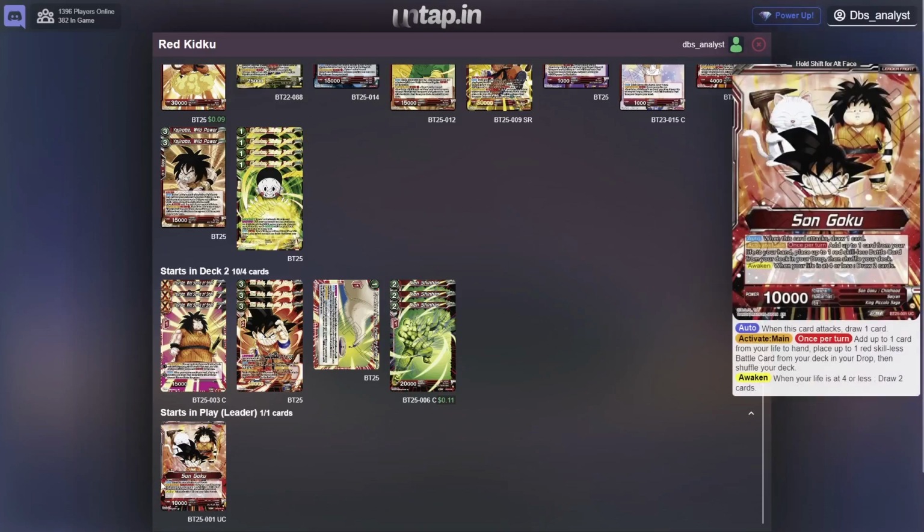Let's go into the leader ability. The leader ability lets you draw an attack, so it is unable to generate a +1 on the first turn. However, it makes up for it by utilizing a lot of the cards from the backside of this leader. It is awakened at only 4 or less life. There's no alternative awakening condition.